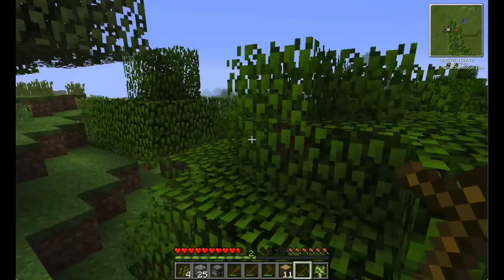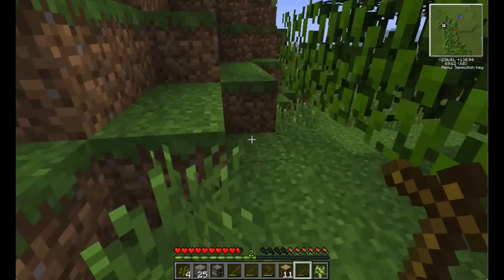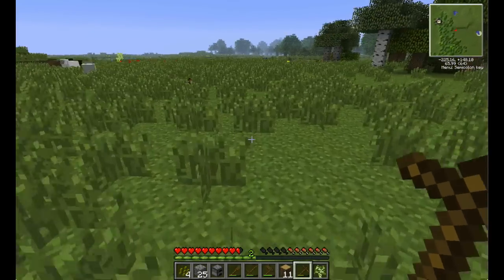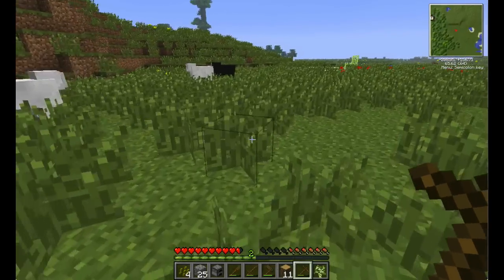Okay, so as I recall, my home was off this way. You'll note I didn't set a waypoint, but I'm not exactly prissy about that. I probably will at some point set a waypoint. Let's go over here. Grab some zombie flesh. Sup, sheep?